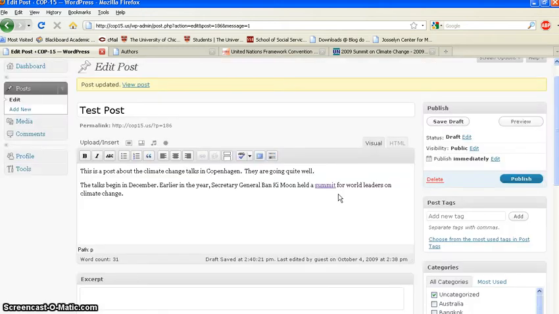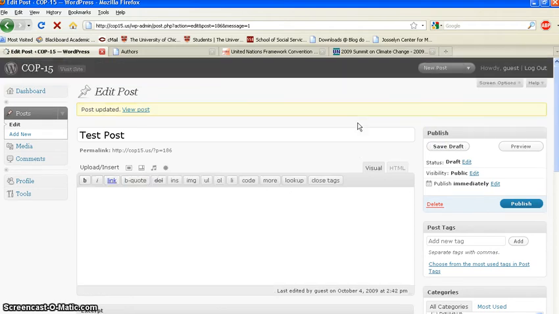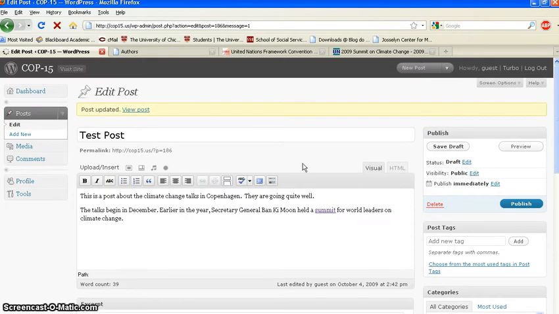And you can see that now there is a link that once we publish the post, it'll go straight to that link on the site. So I'm going to save the draft. It's always nice to save it once you've done something like this. It takes a second to reload. Okay, this draft is saved.